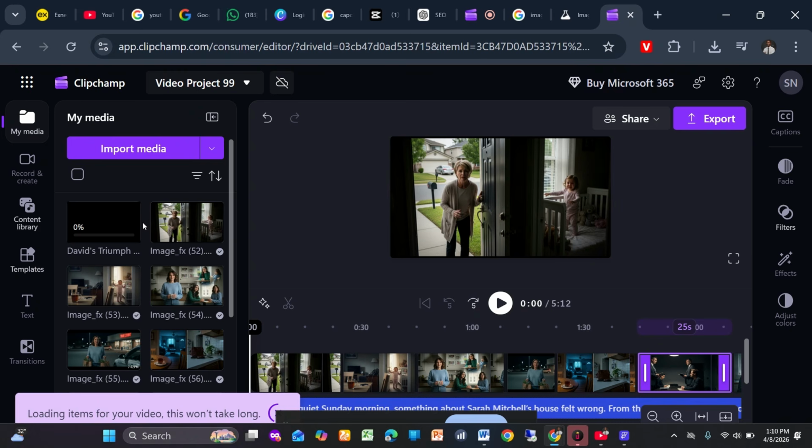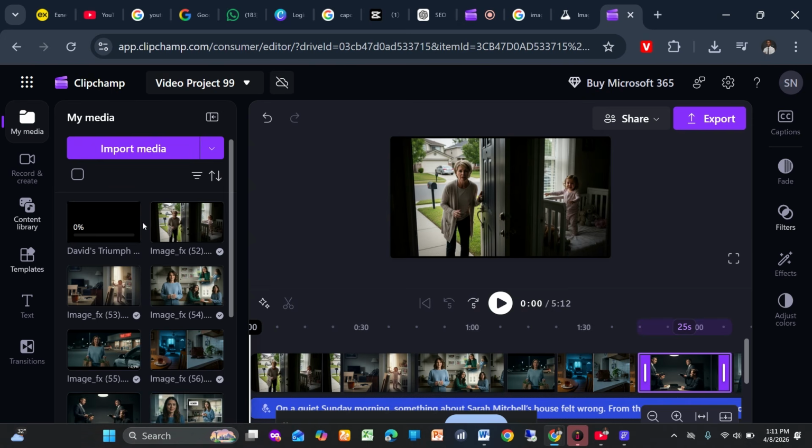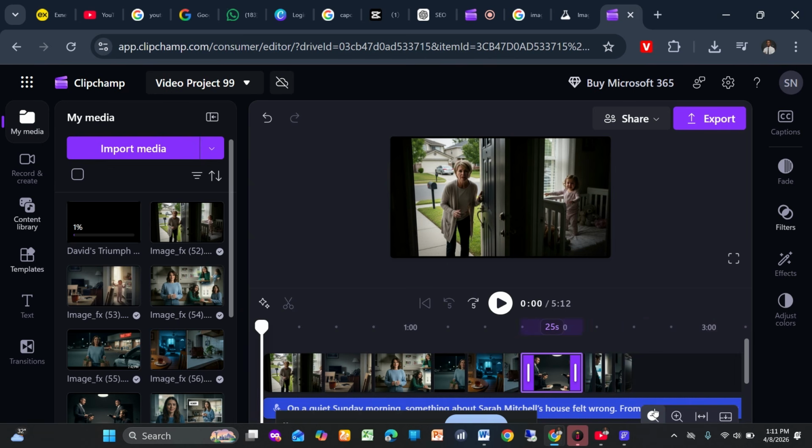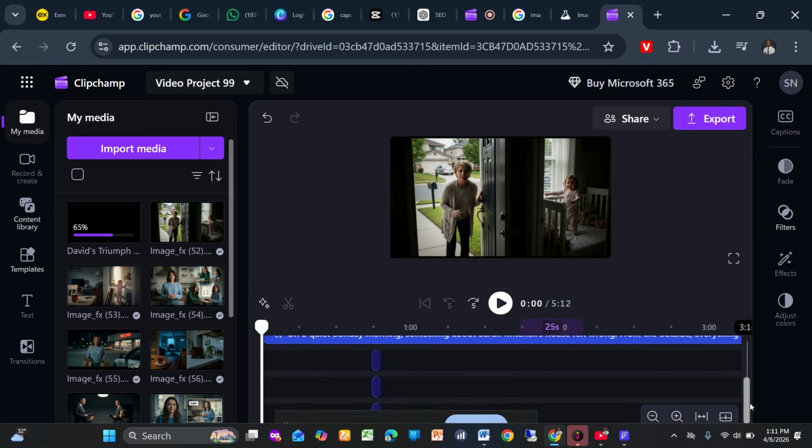Loading item for your video. This won't take long. Of course, it shouldn't take long. All right, so you can see it's loading, 12%, 17, 21, and so on. It's still loading. So after it loads, we are also going to add it to our work.